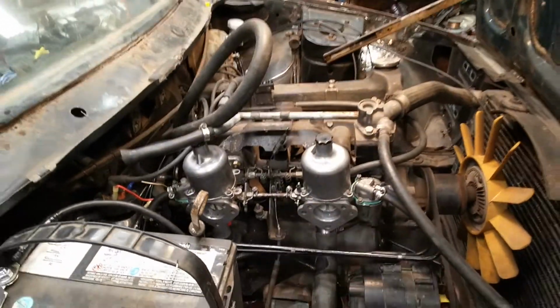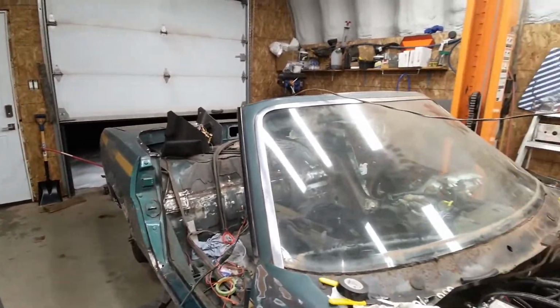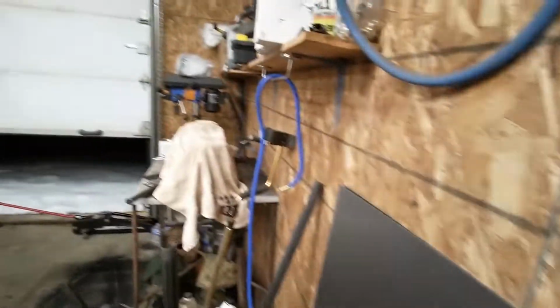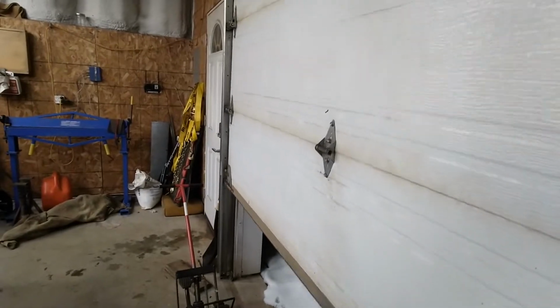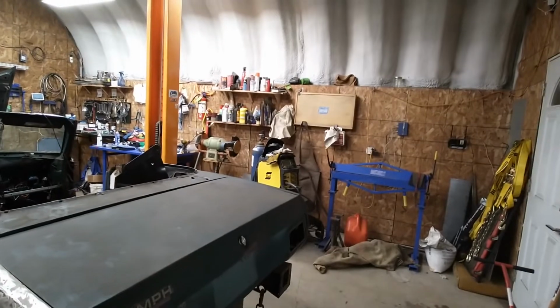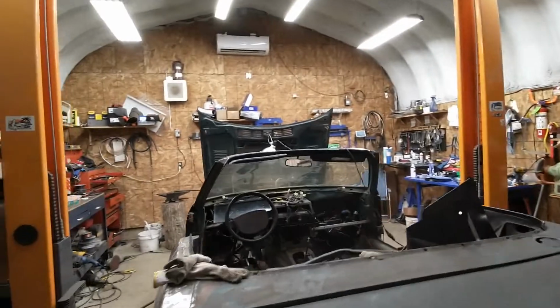Even though I've adjusted it all, like I said I would, it still drips out of here. Maybe I've got too much pressure on that pump back there. Maybe the pump's got too much pressure. I don't know. As far as I can tell, I got things adjusted right, and both carburetors are doing the same thing. So, yeah, well, put the door down and see. That's enough for today. We'll tackle those other problems tomorrow. Pretty cool that it runs.